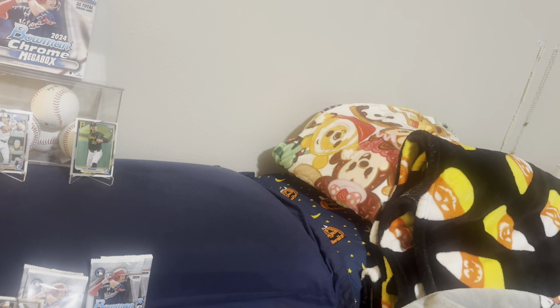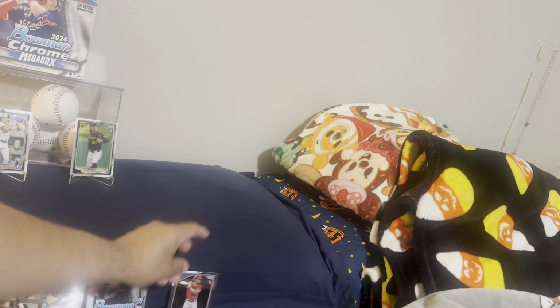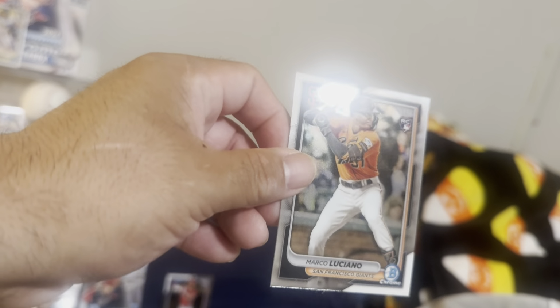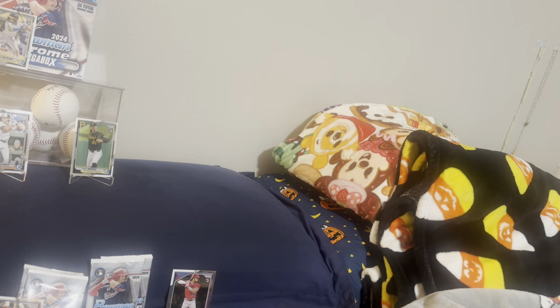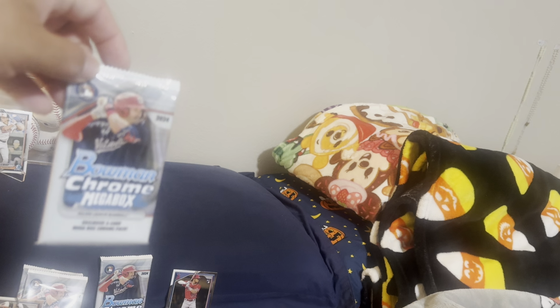Colton Cowser. And the set's not even that many cards. About 100 cards, I think. This guy, Paris, for the Angels. Local team. A Butler. Lawrence Butler, he's cool. He did real good. A Luciano and a Brian Wu, who's actually a pretty good pitcher for the Mariners as well. So we got four of these to open.